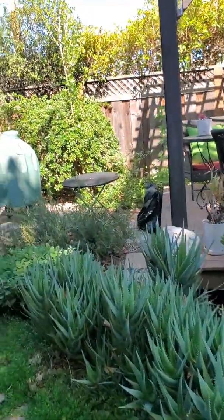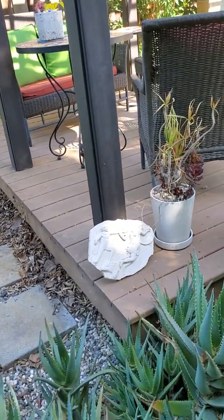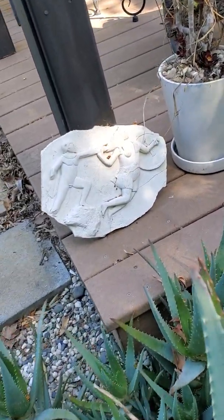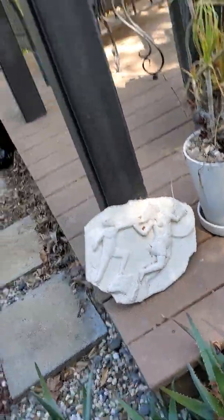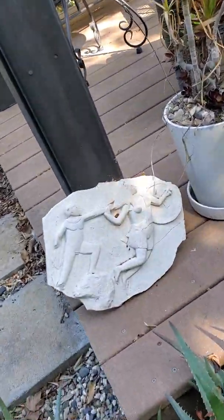Okay, over here, there is a bas-relief that my ex-boyfriend Stefan made for me. Look at her boob. Her boob is just stuck on there. Funny. And the guy has the world's tiniest penis. Or no, it's not even. Anyway, I did give him a little bit of a hard time.